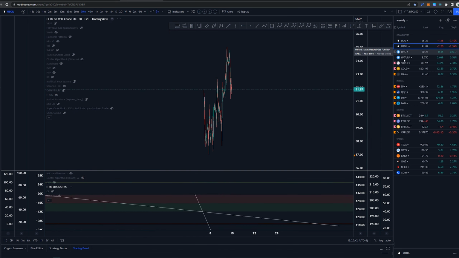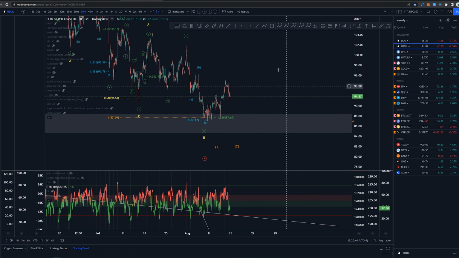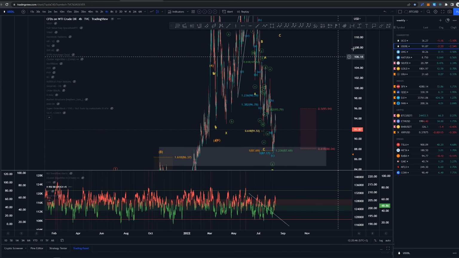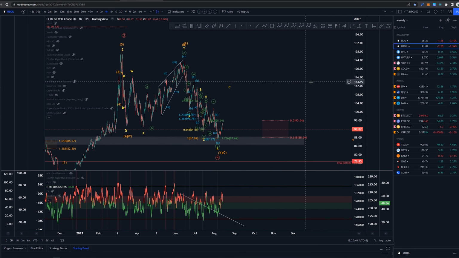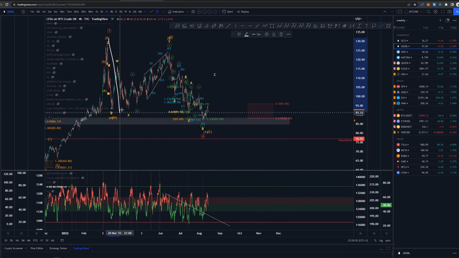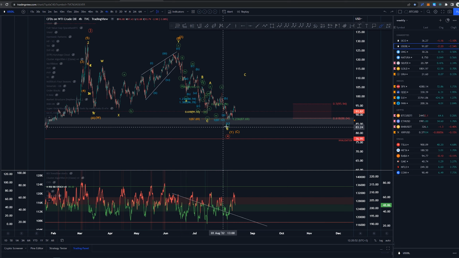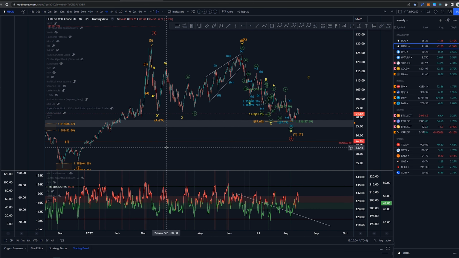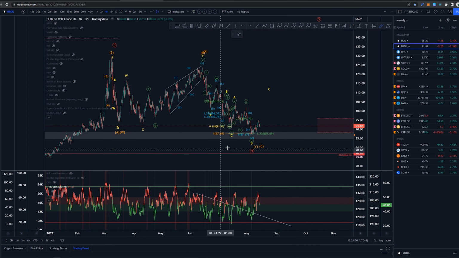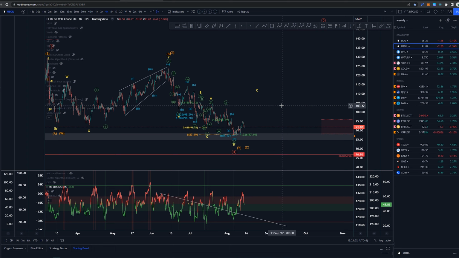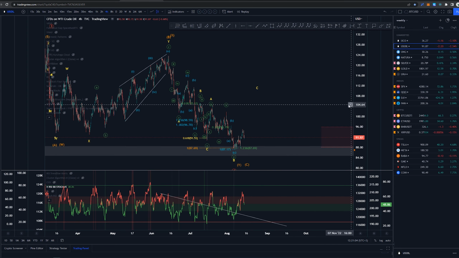The last one, but not least, is going to be the US oil. On this one again, generally we were looking at this possibility of having this as a wave 4. We did take out the previous lows that we had, whether you are starting them from here or here, does not really matter overall. And yeah, that was the expectation.